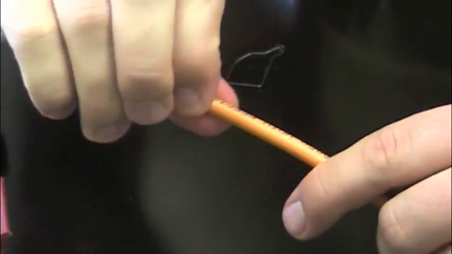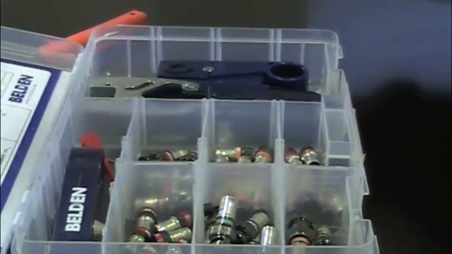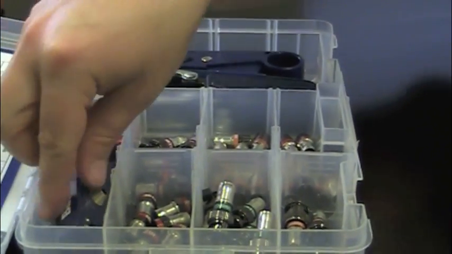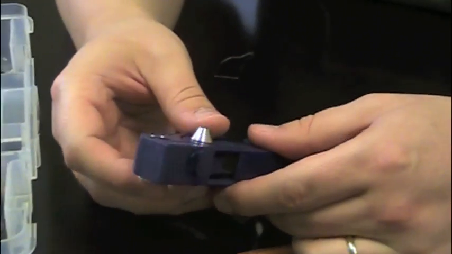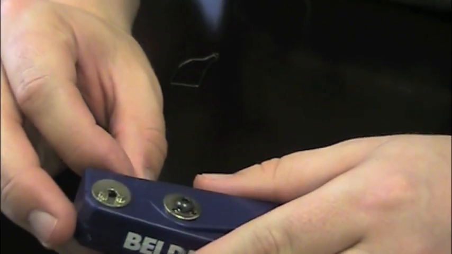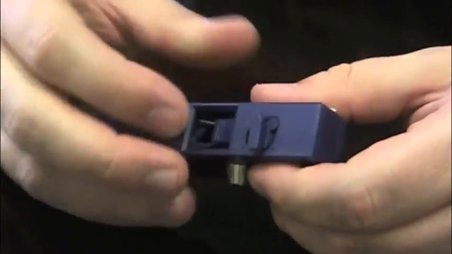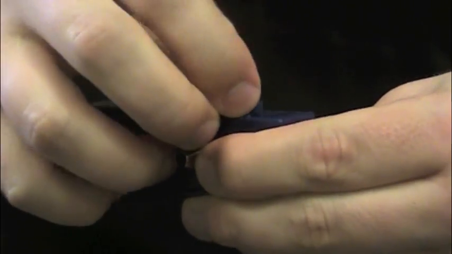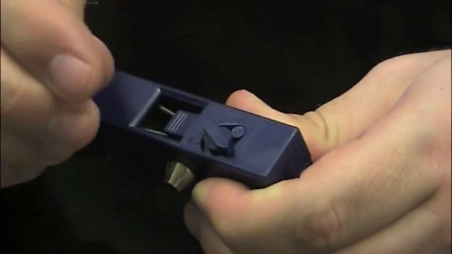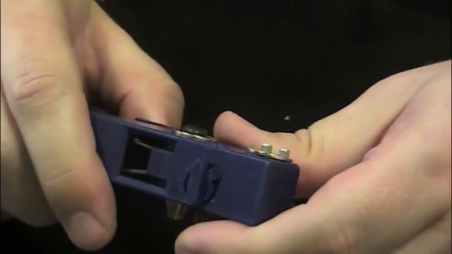I'll go to my AV-security Belden compression connector kit. Take out my BBRG-ST strip tool from the kit. On the bottom here, there's an adjuster that adjusts spring tension. You can see here, this is for RG59. If you want it for RG6, you spin it all the way around so that this arrow here lines up with the arrow on the plastic. But since we're doing RG59, we'll go ahead and flip that back around.